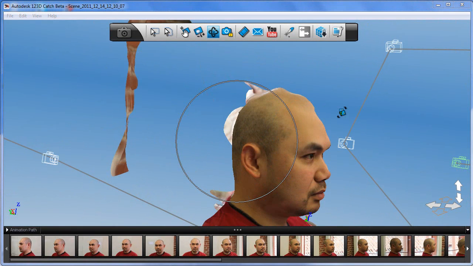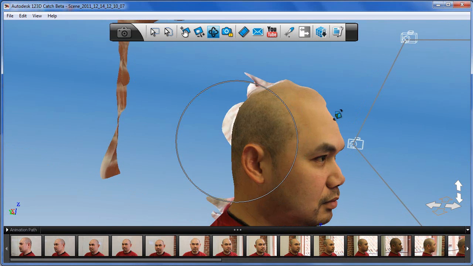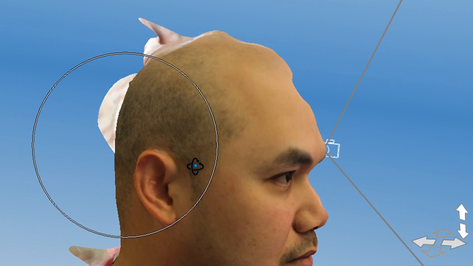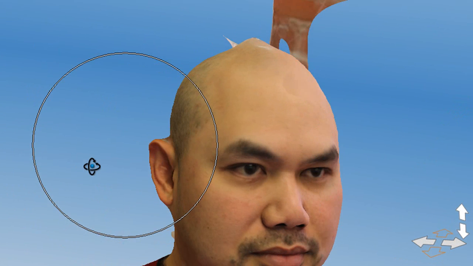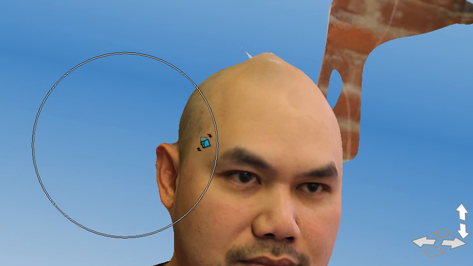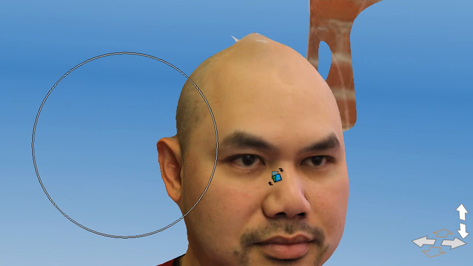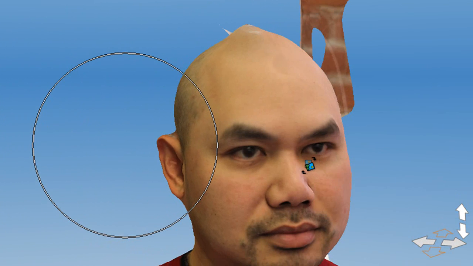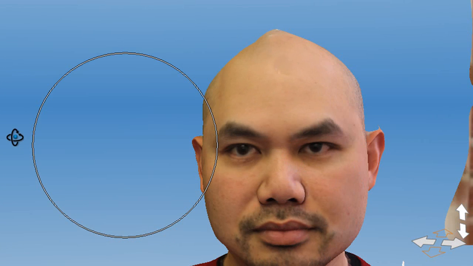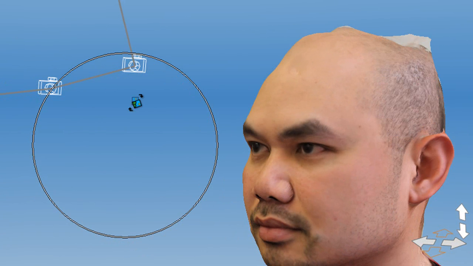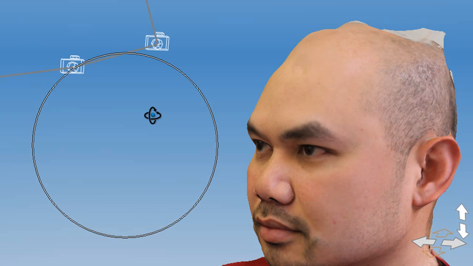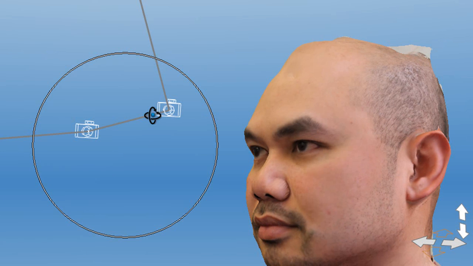Now 123D Catch software did warn that in order for the 2D stitching to work efficiently, I need photos with recognizable features. Well, since my shaved head, particularly my forehead, is devoid of features, the software had some trouble producing a perfectly rounded arc, as you can see here. I assure you, though, in real life I don't have a bumpy forehead like this.